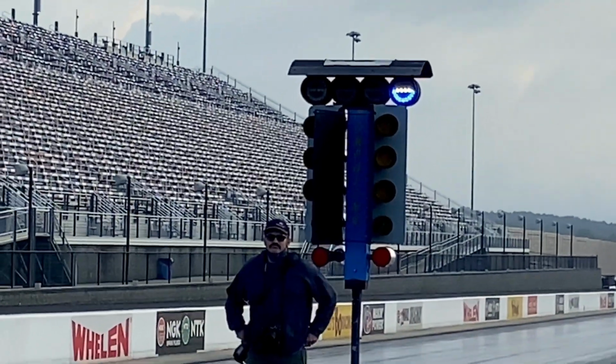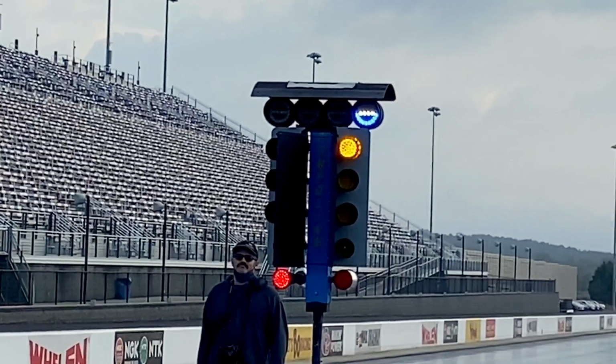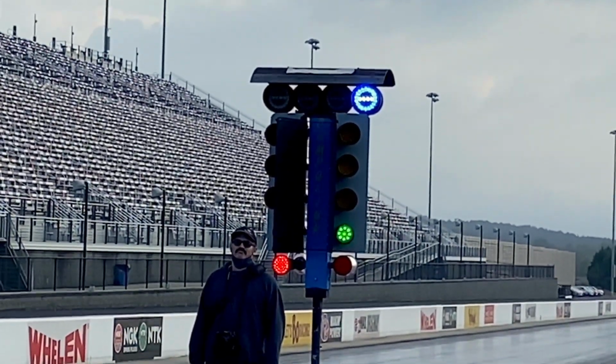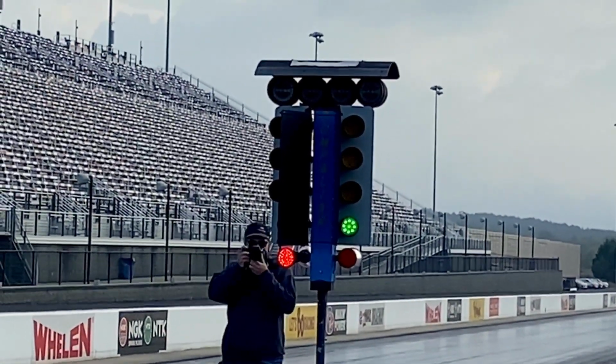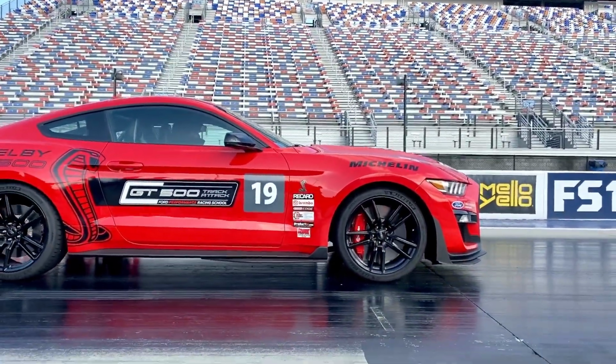We get to switch on. We on now? Yeah, ready? All right, here we go. So we ready? Go. Oh, and we went, okay? See the green, we take off, it's all good. That's how it works. If we leave too early, you see the red light. So she's in stage, RPM up.